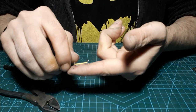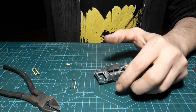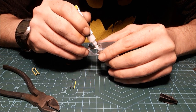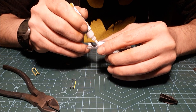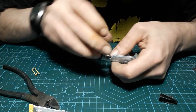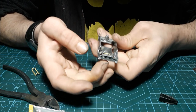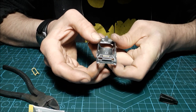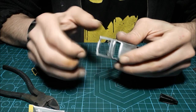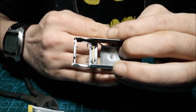Here's one that I made earlier. It's all trial and error, so this time I'm gonna put the open part of a paper clip attached to the bonnet and the other part with the sleeve attached to the body of the car, so it's longer and it will be more stable. And it's working better already. It feels more solid.